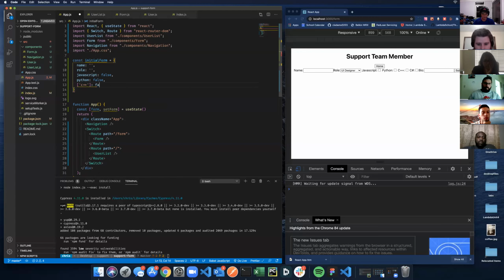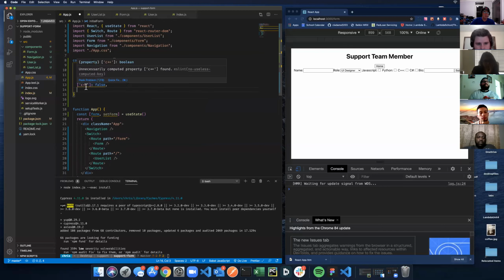And that's going to be false. Although it's yelling at me about that Y. That should be good. Unnecessarily computed. I know I don't want it to. Why is it fighting you about it? Maybe the brackets are in the way. Yeah, it's got brackets already. The square brackets should allow a string.